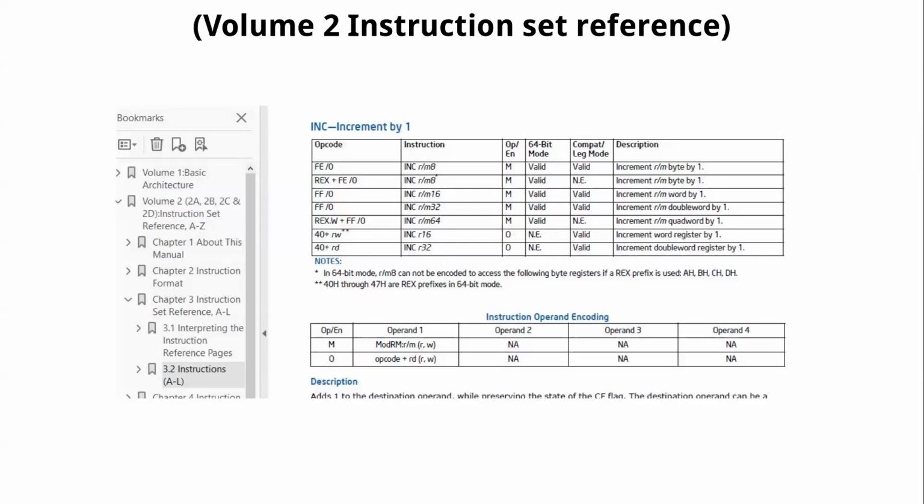One volume is talking about the instruction set, and that is probably thousands of pages. Then there's also the architecture. So every CPU, ARM, MIPS, RISC-V, will have a document like this. This is mainly for people who develop compilers, because a compiler developer's job is to translate C code into assembly, and also operating system developers or firmware developers, because you need to directly modify the instruction to manipulate the CPU.